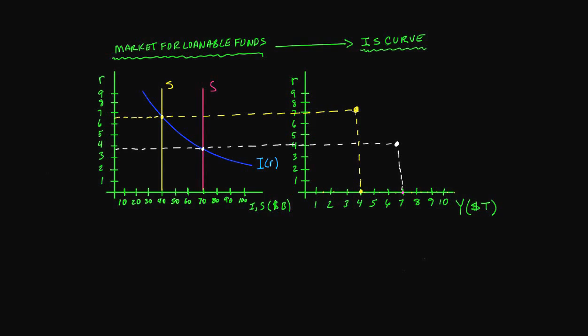So here's another equilibrium point, and it answers the same question that the first point did. At the income level of $4 trillion, what's the level of the real interest rate that clears the market for loanable funds and ensures that our economy is at an equilibrium? So this is another candidate equilibrium. The economy can be at a point like this, or it can be in a point like this. And if we repeated the same exercise for every level of income, we would trace out what we call the IS curve, so named because it tells us when savings equals investment in the market for loanable funds, or it tells us the real interest rate that clears the market for loanable funds and thereby ensures that savings equals investment.